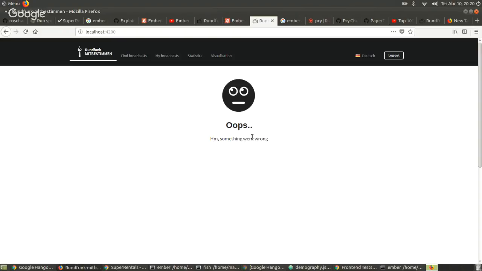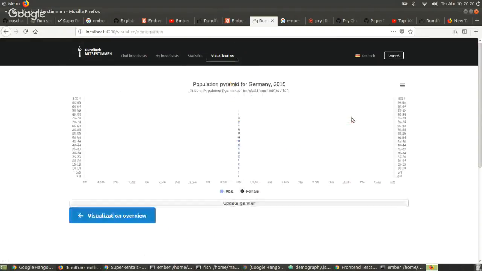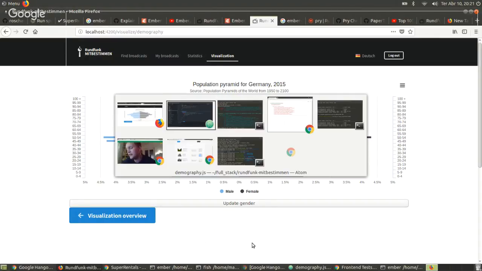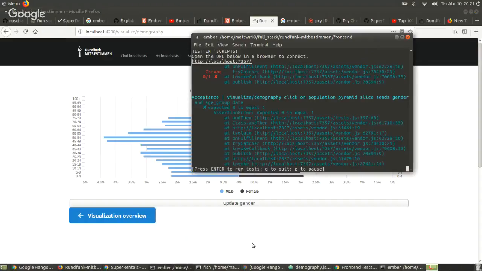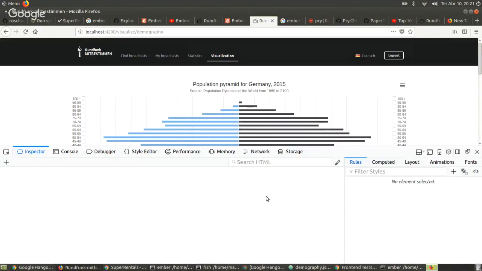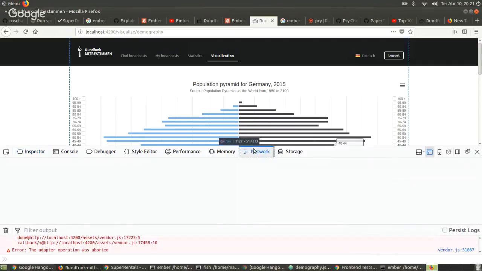Oops. Interesting. Is your backend up and running? I'm logged in now, because it says you are logged in, but you don't have the backend running, right? Oh no, I don't. But it's okay, you don't need it. But you had this message, something went wrong. That's because the request to the backend failed. There's no backend.